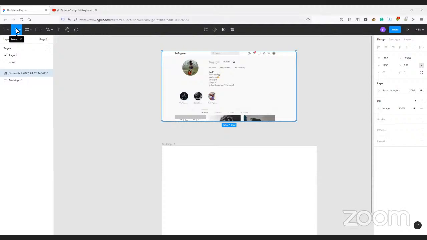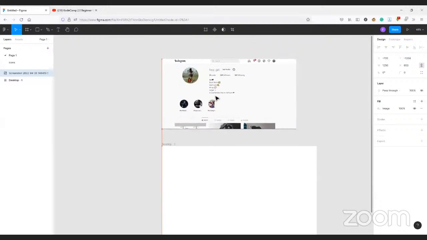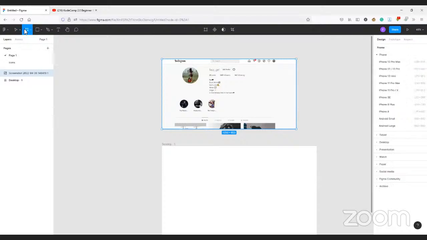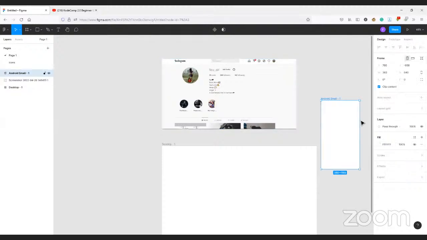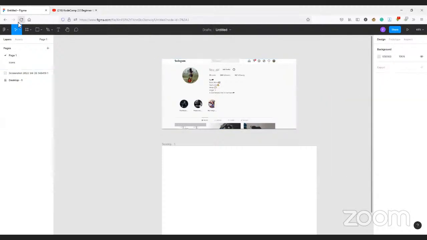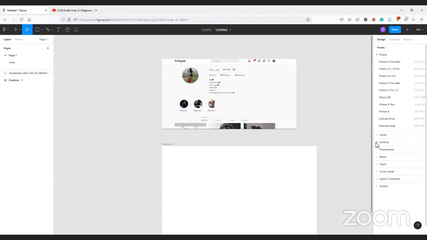Like I said in our last class, this is the move tool, which is the reason I can move this. And when you click, we have the frame. If I click on this, I'm going to see a list of frames on the right of my screen. This is for phone, so we have iPhone 13 Pro Max and different iPhones. If you're designing for iPhone, iOS, or for Android, these are the screens. You just click on any one of your choice, and then you have it. This is for tablet, desktop.